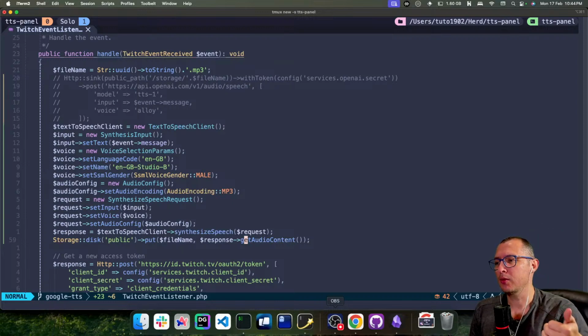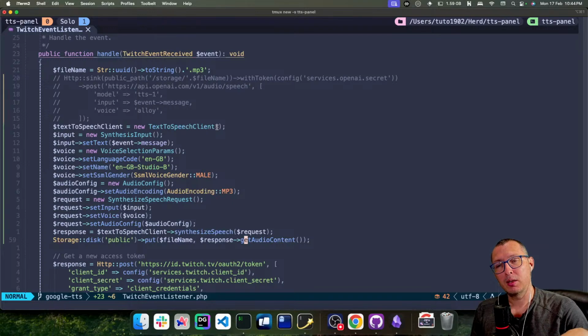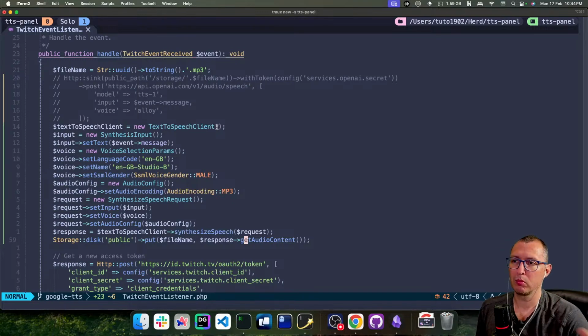Create a service class for Google text-to-speech, and while I'm at it, I will probably just create another one for OpenAI. Test both of them, and once that's done and clean, maybe we can start thinking about voice selection. But yeah, I'm happy with this.